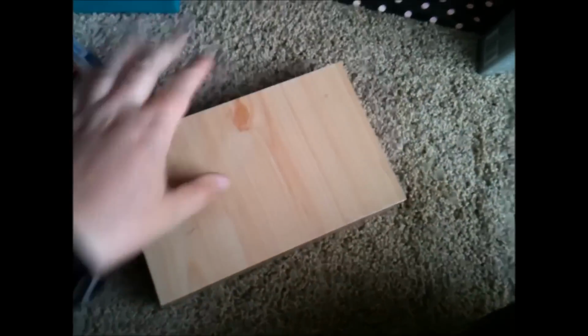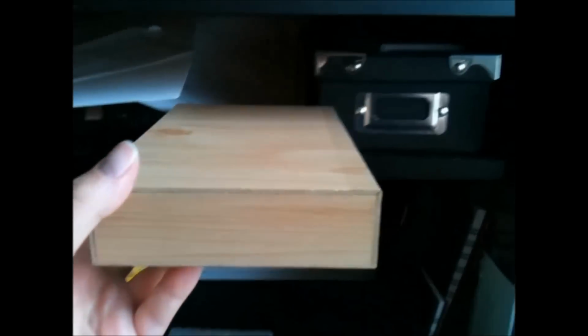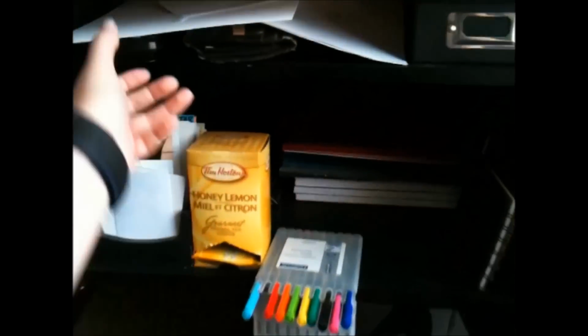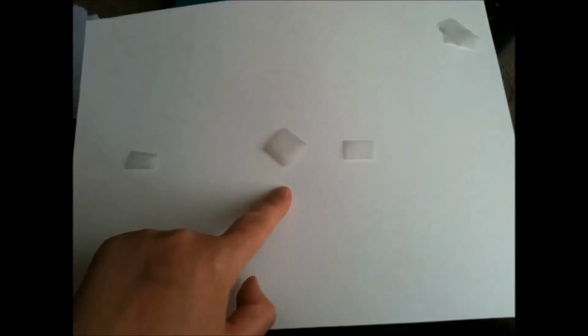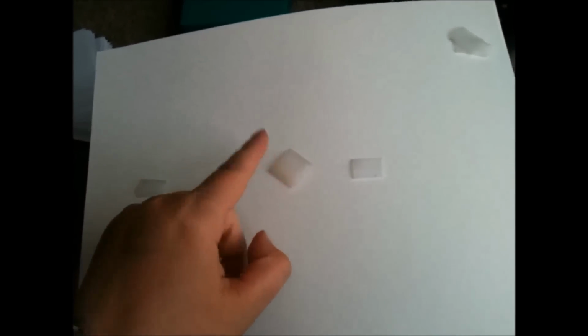In this box, I have my headphones, for when I listen to music late at night. Now I can't get it back in there. Some other stuff. This is what I use when I spray the fixative onto some of my sketch cards. I tape the card here, go outside, spray it, let it sit out for a bit, and then bring it back in. So that's what that's used for.